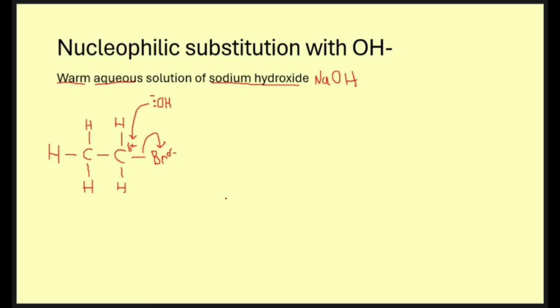In some questions they'll explicitly tell you to state symbols, but double check with your examples because I don't completely know the answer to that one. It's better to state symbols rather than not to, especially if you're forming an equation. But when you're drawing out the mechanism like this as a displayed formula, then no, you don't need to. So it takes all the electrons, which is called heterolytic fission, which I'll talk about more later on in the slide, which means it's unevenly taking all of the electrons.